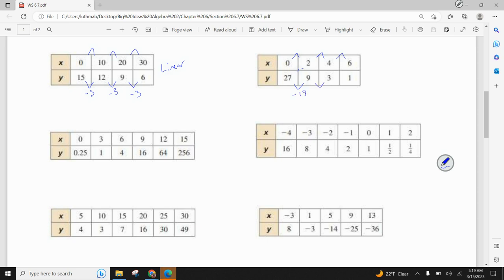Minus 18, minus 6, minus 2 from here, plus 12, plus 4. So we've ruled out linear, we've ruled out quadratic, which means I might as well try a common ratio. So from here to here, multiplied by 1/3, multiplied by 1/3, multiplied by 1/3. So that puts us in an exponential world.